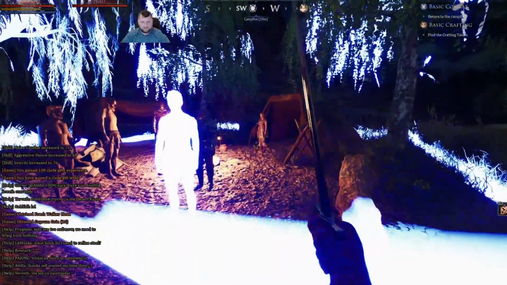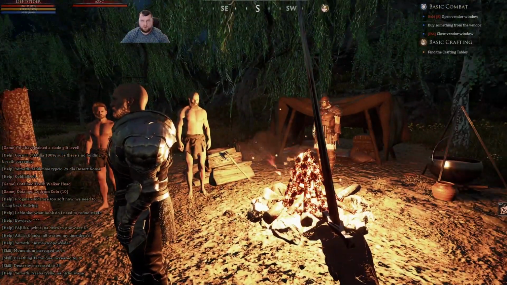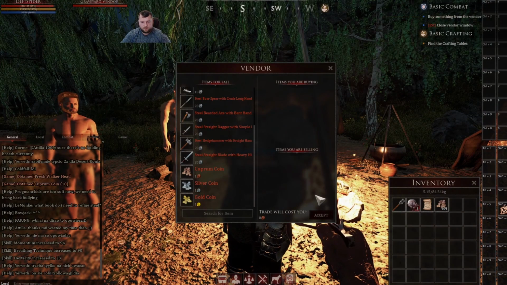Okay, we're back here at the campfire, so we're in the next part of the quest. It wants us to hold R to open the vendor inventory and buy something from the vendor. So here's the vendor right here. We can just hold R. See what I have for you.